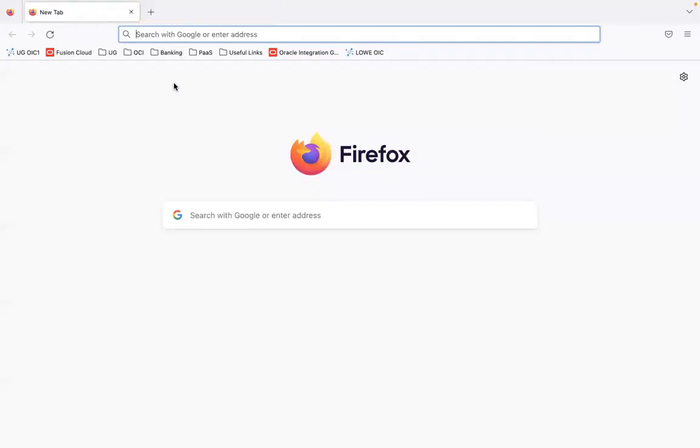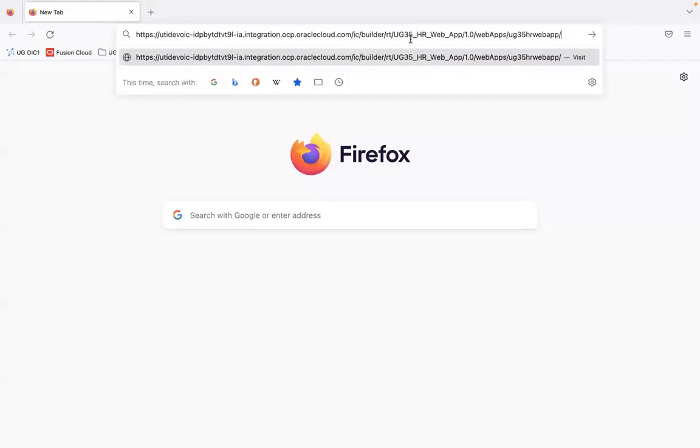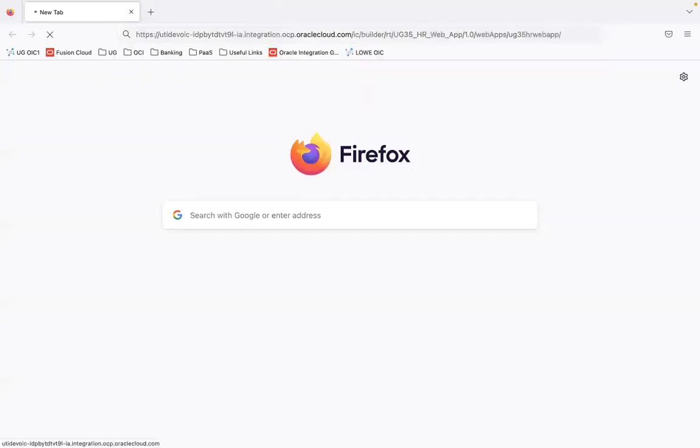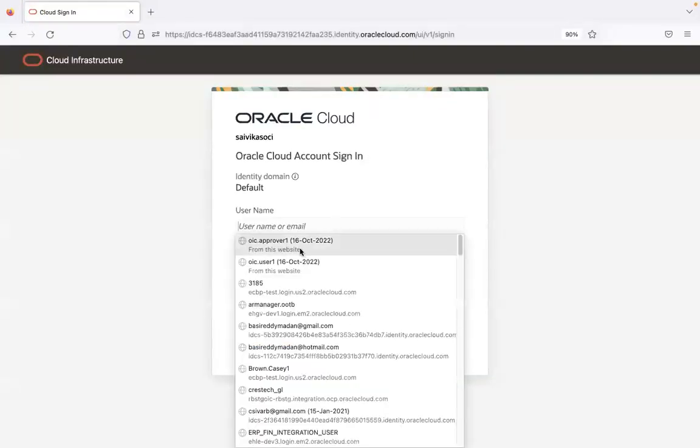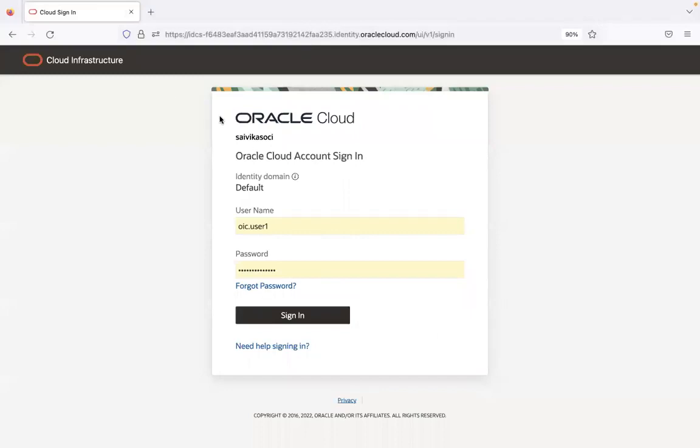And what would they do? They would try to access your VBCS application with the help of a URL. And when they access the URL, they would be redirected to a login page. And yes, we would be creating a testing team also as users in IDCS, but assigning them a role like a service user, not a service developer or an administrator.